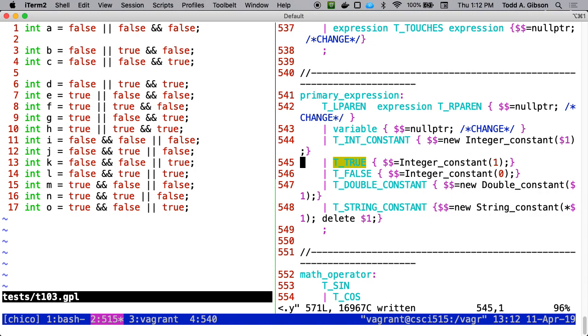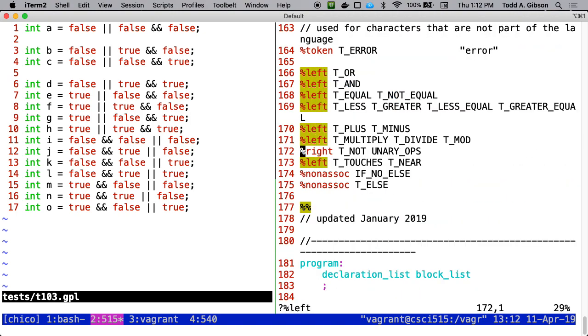The next place is to search for %left and make sure that T or is a lower precedence than T and.